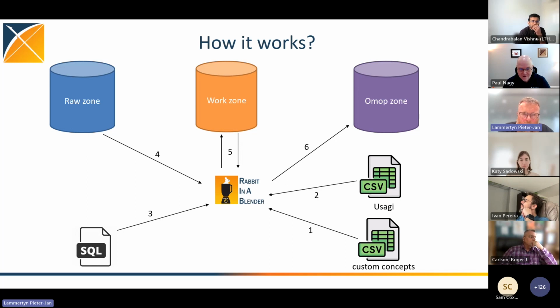You have a work zone where your intermediate tables, your housekeeping tables are, and then in the gold zone, the OMOP zone, we put the final OMOP tables. So Rabbit in a Blender takes some SQL queries, takes the Usagi CSVs and some custom concept CSVs, does its magic, and the result is a fully operating OMOP.